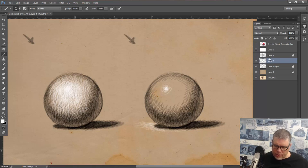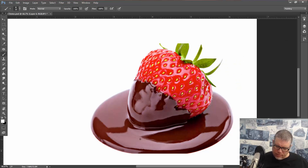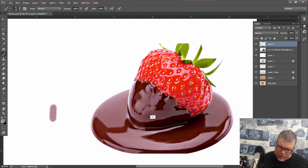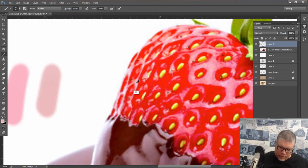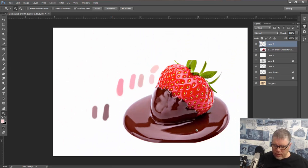Let's skip ahead and look at this strawberry. You'll notice the highlights in here — if I pull that color out and paint with it, that's the tone I get. Even the highlights in the strawberry, even the lightest areas — if I zoom in and actually select the highlight, that color still has tone in it. So yes, it's a highlight, but there's still tone there.